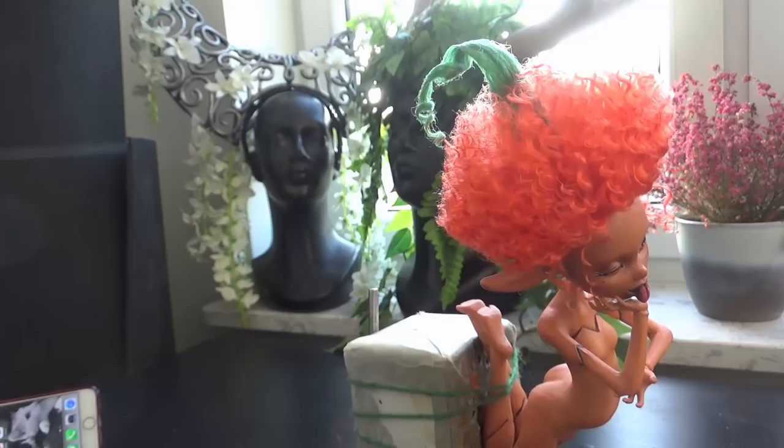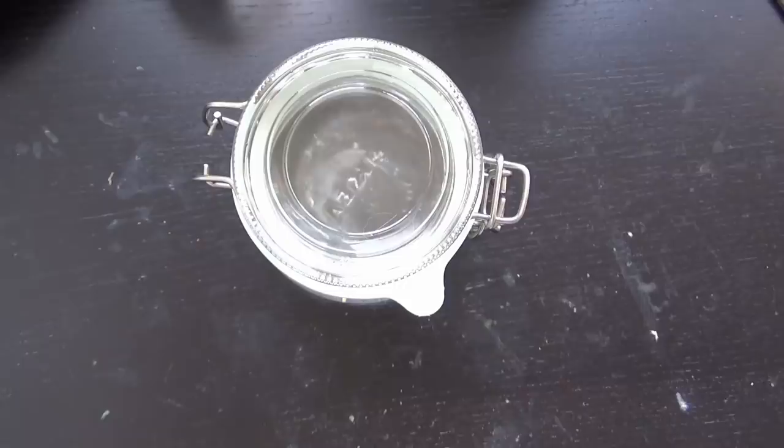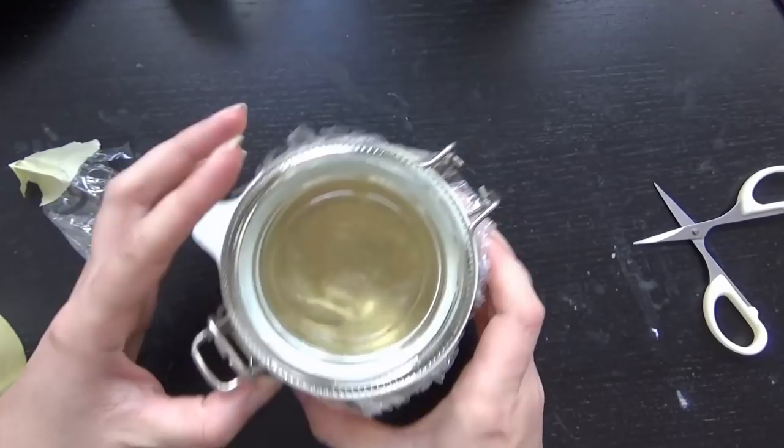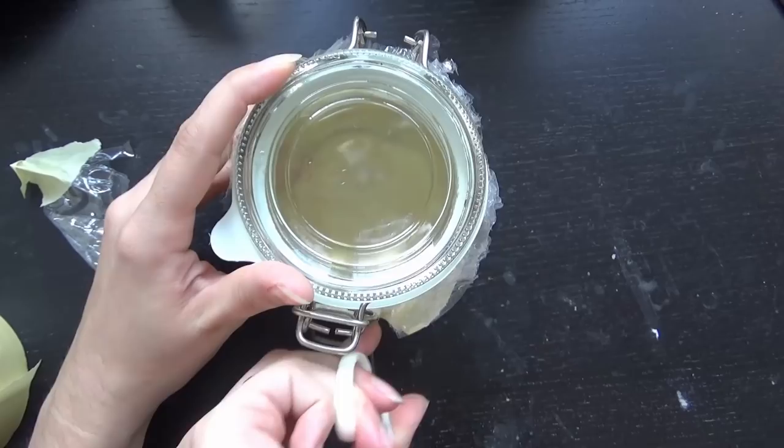Sweet! Time to make her stand. She will be sitting in a pumpkin, so let's make one. I used a round jar to make a basic shape pattern. Then I cut it down into pieces that I will be able to lay flat and transfer to an EVA foam.